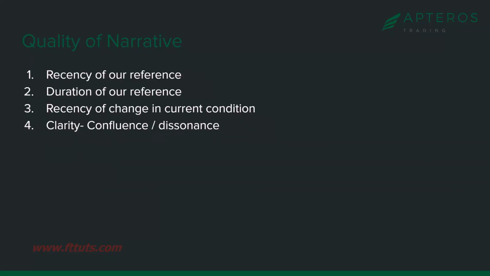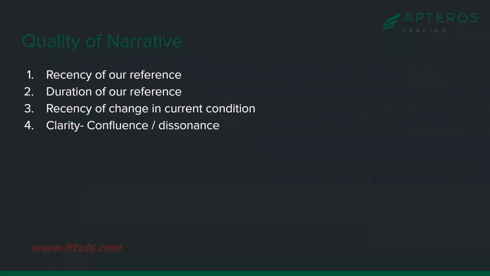Now, there's varying degrees of quality of a read on narrative. Number one, recency of the reference, right? Yesterday's value area high is more important than the value area high from a month and a half ago. The more recent, like the last 5 days in crude oil right now. The past 3 days, as we saw, have formed a 3-day CVA. That composite value high is more important than an older composite value high.